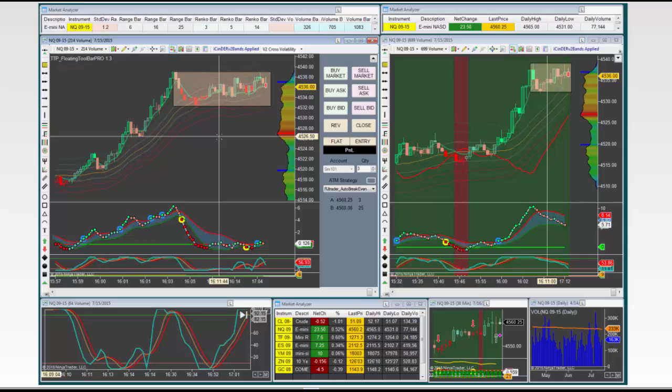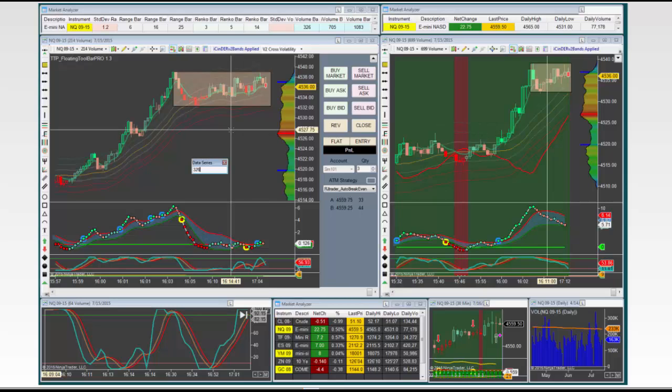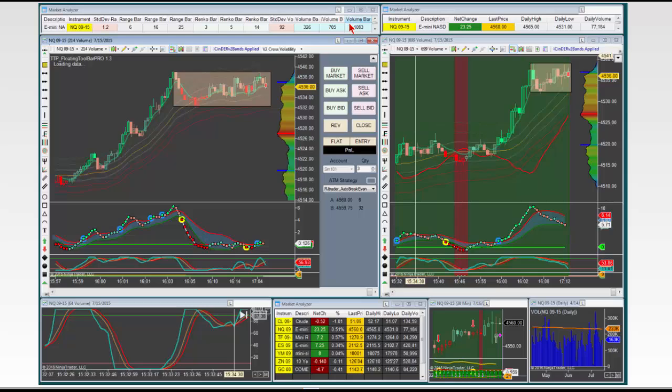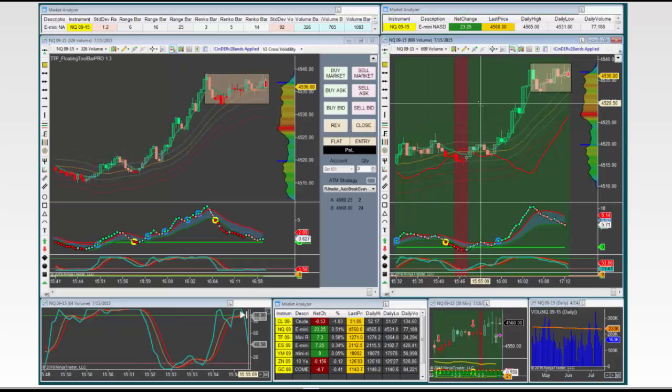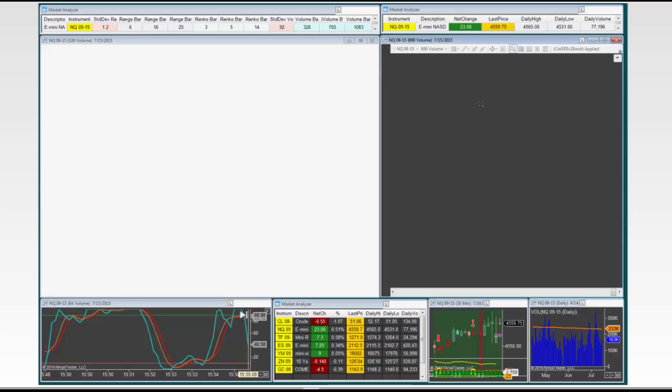The other thing is every single day, periodicity is calculated for you. So if you're trading this particular one, volume bar one is supposed to be 326 volume, and volume bar three, which is the high time frame, this one here, was 699. We need to change it to 1083 volume. And we do this about 9:10, 9:15 in the morning.